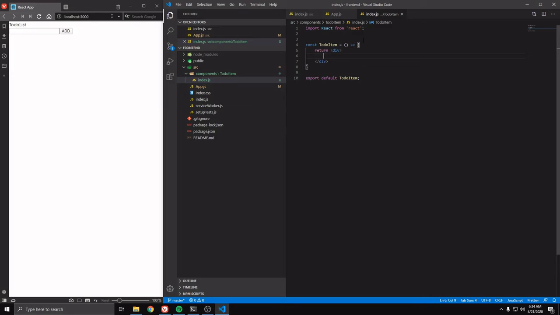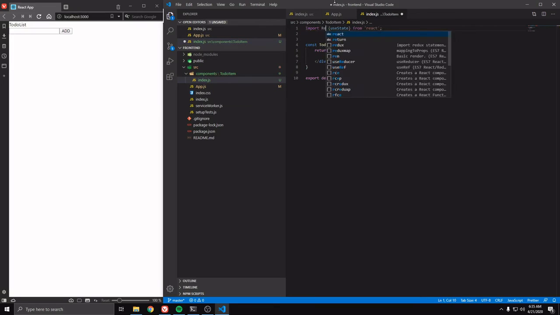How can we do that? We will use the same logic that we use in the app. So we will use the useState. It's important for some reason, it is because it deleted this.